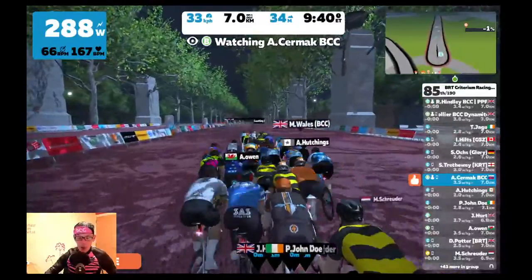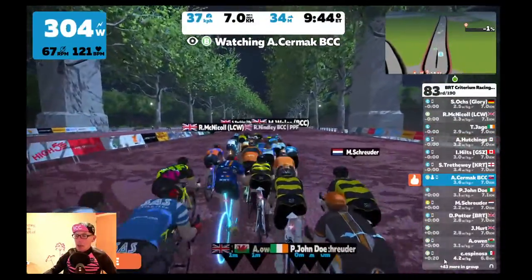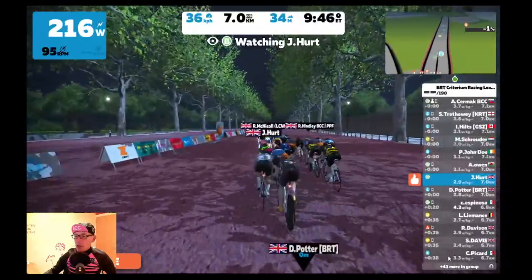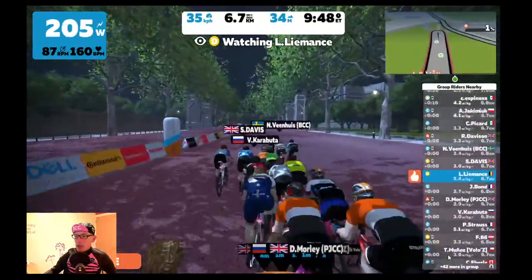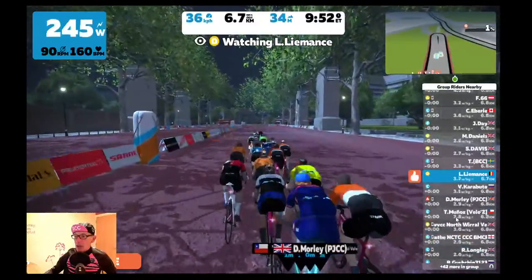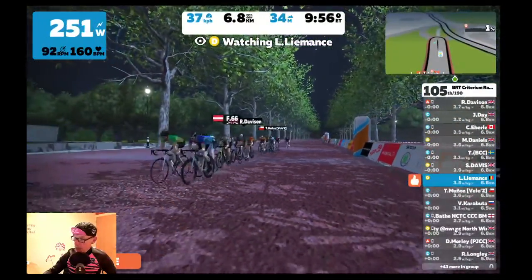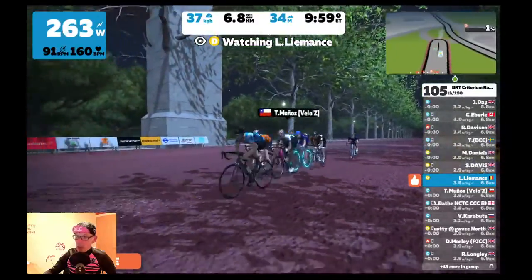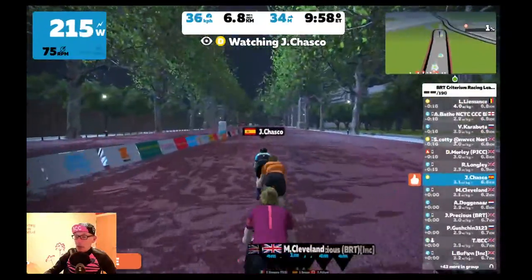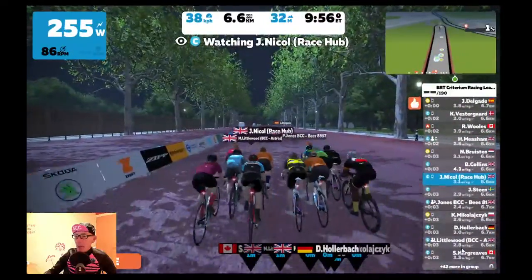And we will focus on the B race today because that is where the most riders are. But until it really gets going, I'll have a quick look further back in the field just to see if we could see some of the C's and D's, although only 8 riders in that group together. But we'll have one check for now.